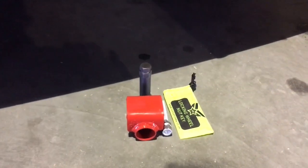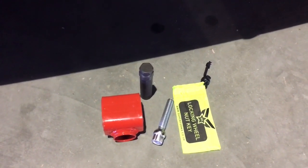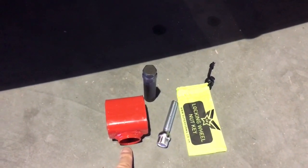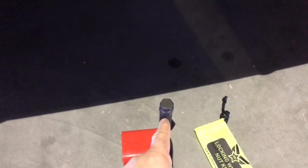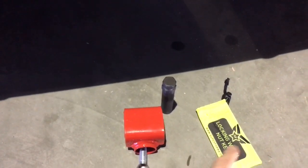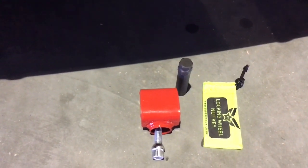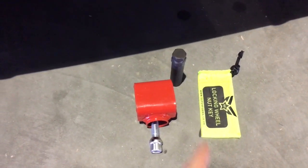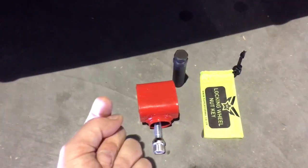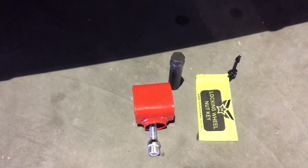And this is basically what it looks like. So in the pack you get a locking wheel nut here. You get the protector, which the locking wheel nut goes into. You've got the key, which will fit onto the nut, and then you've got a nice little pouch that you can just put in the glove box or hide in your vehicle. So if required, and you're stuck on the side of the road, you can take the key out, put it in the bottom and unscrew it, and you're in the same place that you would have been if you just had a bolt there.